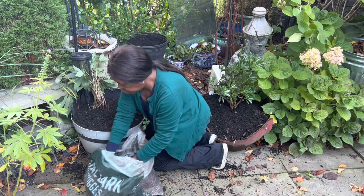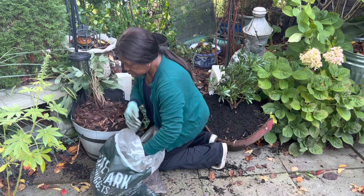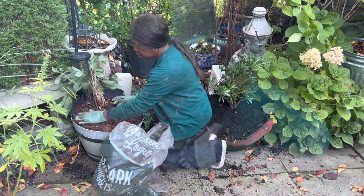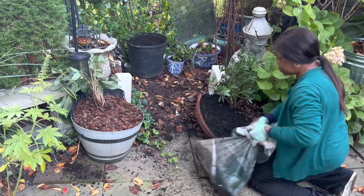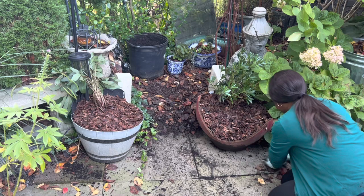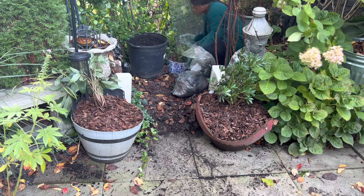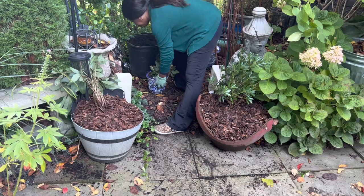Mulch. Mulch is good for your plants. Whenever you plant, try to mulch too. Okay, and mulch some of the plants as well. Go in there and mulch. I'm going to move this begonia from here to use as a house plant.